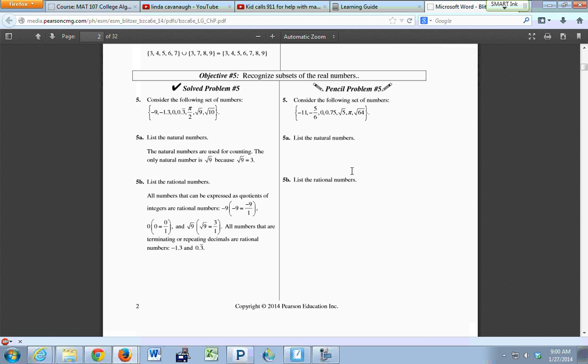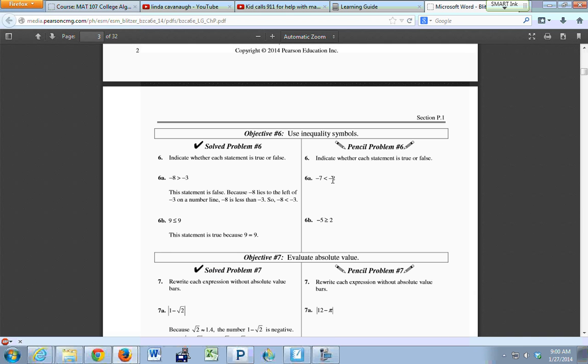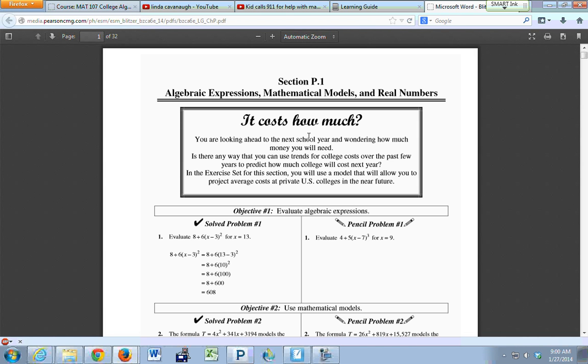So this learning guide is totally for you. If it's useful to you, great. If you never want to look at it and do any of this, that's fine with me too. This was not available to my students last semester, but I did put it on this semester thinking that it might be helpful. Okay, so again, there's lots of help in here.